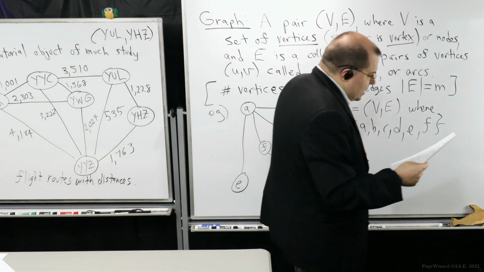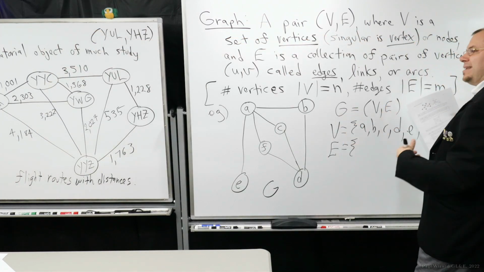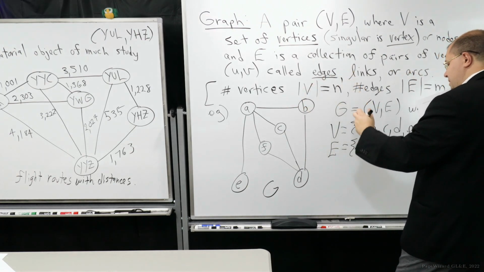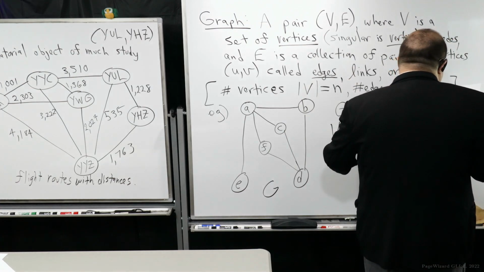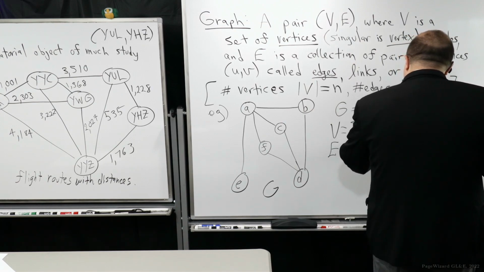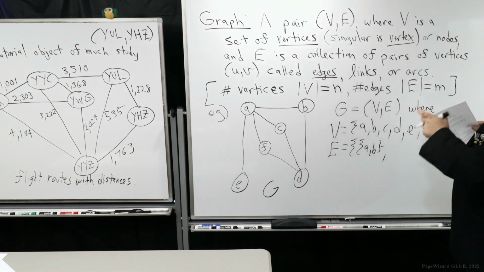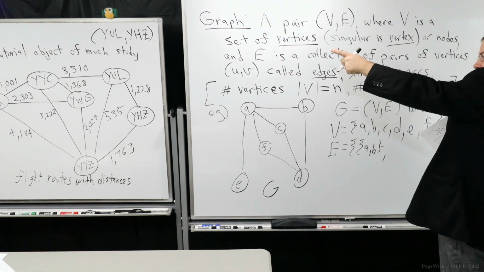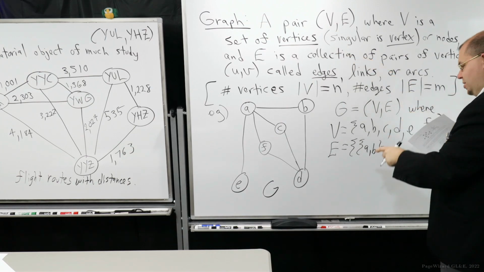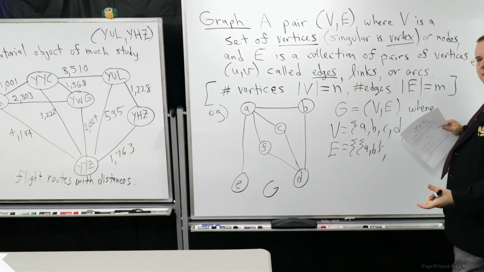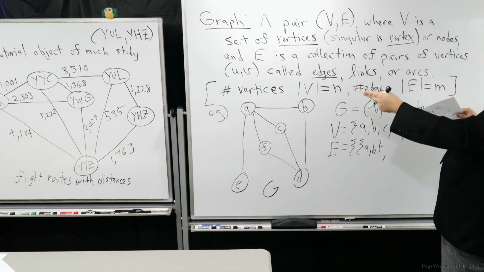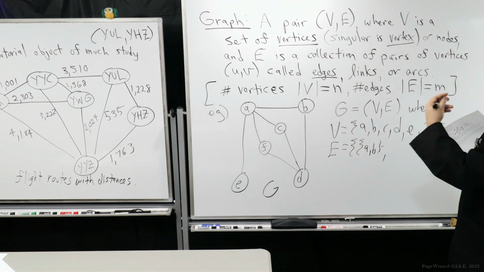So let me write these out the way I will shortly for an undirected edge. Notice there are no arrows or anything I've drawn on these. There's no sense of direction on the edges, hence the name. So I can have A, B. Note that if you really don't like this syntax or notation, you're welcome to use rounded parentheses like I wrote over there. You can write that right here, and it doesn't make any difference. The point is that the order in which I write them does not matter if it's what we call an undirected graph, which I'm going to define shortly.